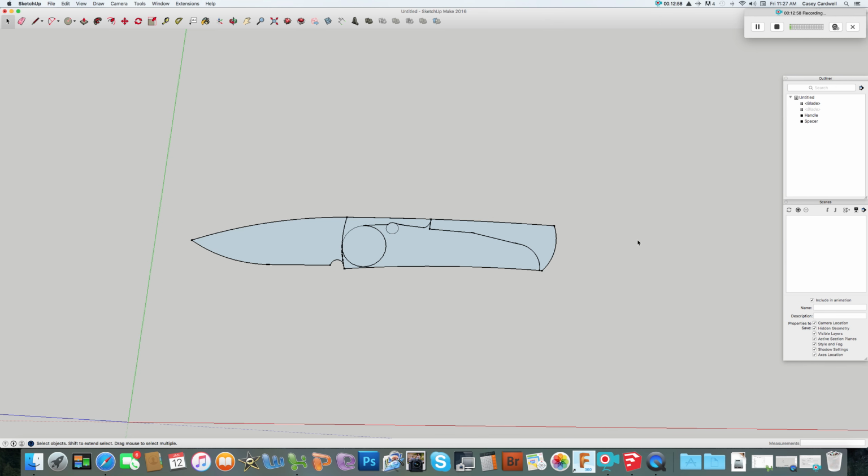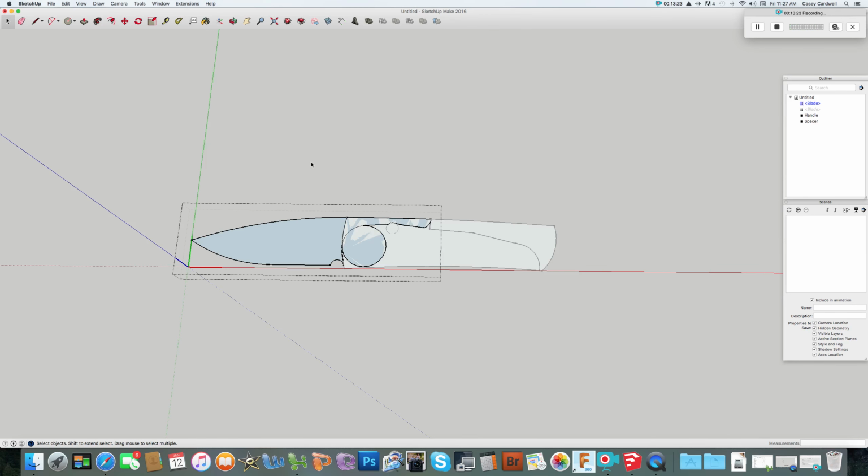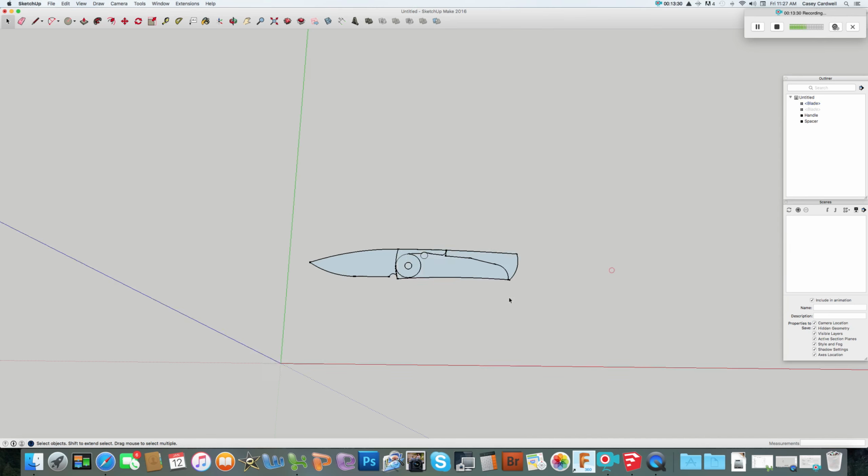just hide it for now, and then you can kind of get an idea of what your friction folder looks like. If you're going to make this into a template, you're going to need to go through a few more steps, cutting out the hole of the pivot, cutting out the hole here for this pin, and if you're going to print this on a 3D printer, obviously you're going to have to do a lot more things to make it three-dimensional. But overall, you have the basic outline for a pretty nice template for a friction folder. And obviously you'd want to clean up all these little lines and whatnot, but that's for a different video.